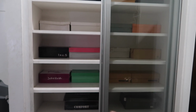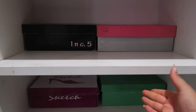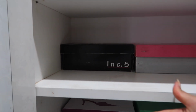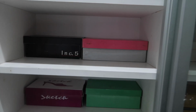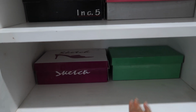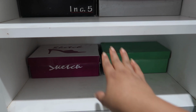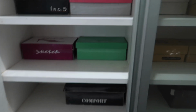We've emptied out everything, and I've kept these boxes because this is mainly supposed to be a shoe rack, and it was supposed to be slanting, but there was a small mistake while getting this done itself, and they made them straight. So I put these shoe boxes, and then I placed the shoes on top of these, so that it gives that slanting effect, and I'll be able to see them well. So we've got to start arranging them.